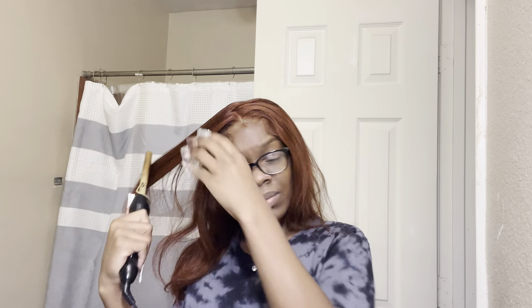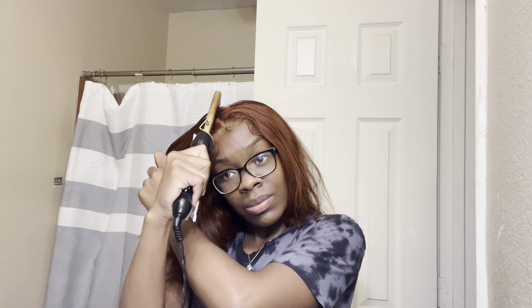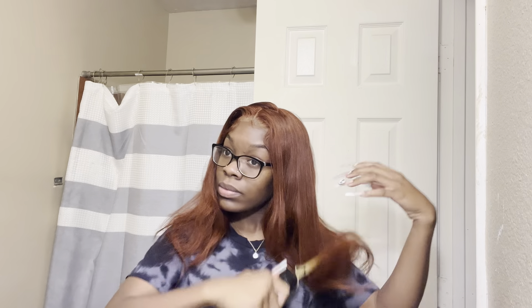After trying to get the part straight, we're gonna go in with our hot comb and get the hair laid down, pushing it into the direction that we want it to go. Because I've been having it in a side part, it's kind of already trained to be in that position. So you definitely have to run a hot comb over there. We're gonna put some mousse on it and just get it real laid.